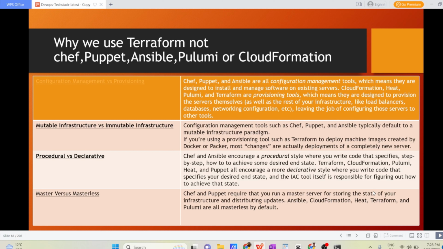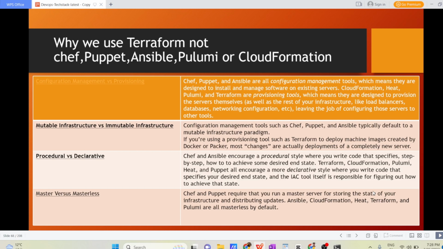Now the next point is procedural versus declarative. Chef and Ansible encourage a procedural style where you write code that specifies step by step how to achieve some desired end state.